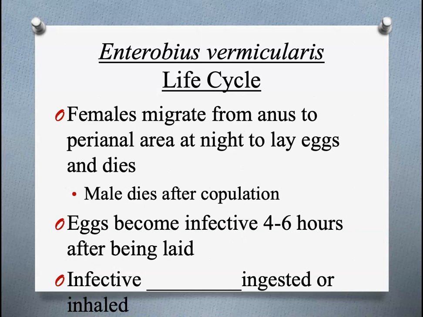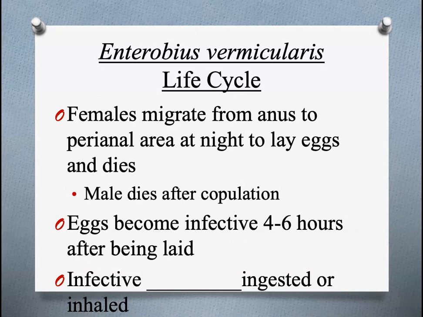The eggs are now in the perianal region, and they become infective 4 to 6 hours after being laid, which is not very long at all. So in essence, they're almost immediately infective after being passed. So how do you become infected with an egg? Well, you ingest it or you inhale it.